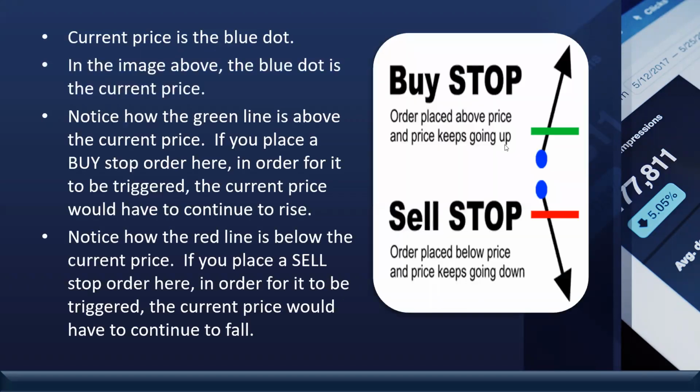So in this now, you see the buy stop, you see the current market, the current price is the blue dot. So you believe that the market is going to go above this price. You put your buy stop and the market will trigger it and pass through. The same thing with sell stop. The market will trigger it and pass through.